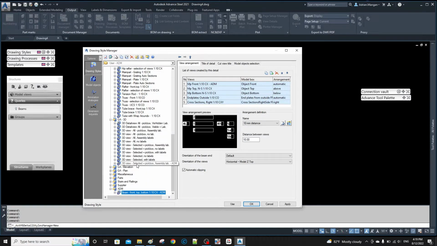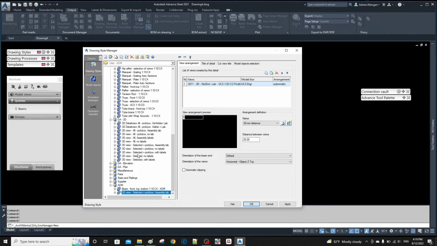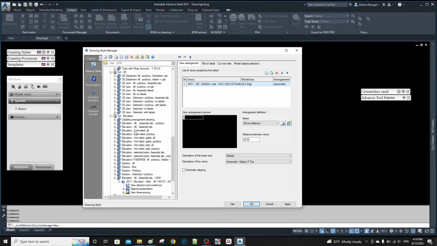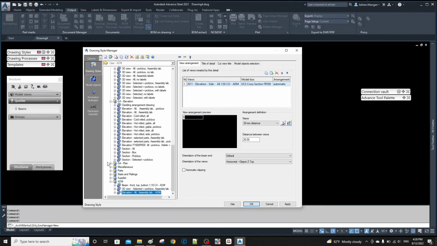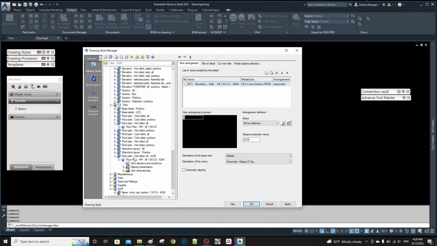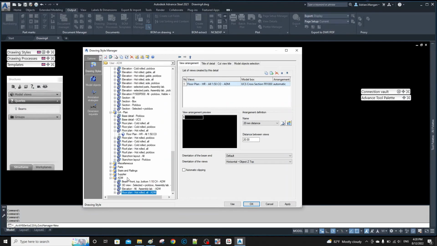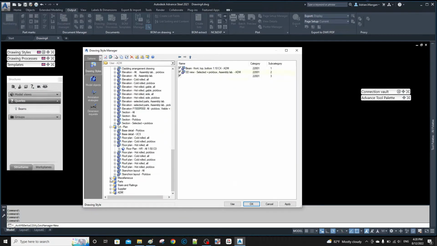Let's go to the 3D style. So I'm just kind of playing around here because I'm not sure if I want these in my own folder. Really, to be honest, I like to keep them where they were in the proper category. But let's see how this works. Alright, so those are the four I did, right? And apply, okay.